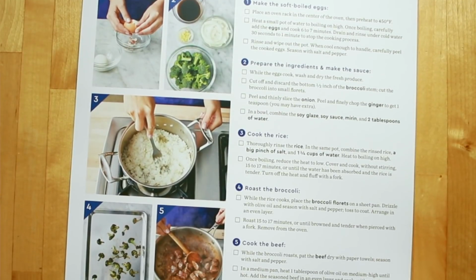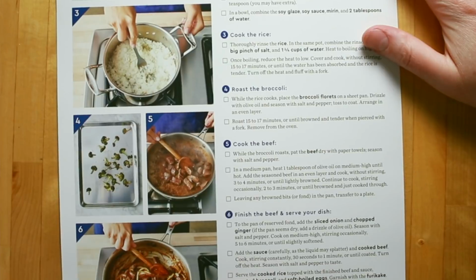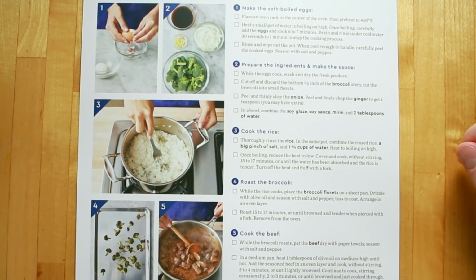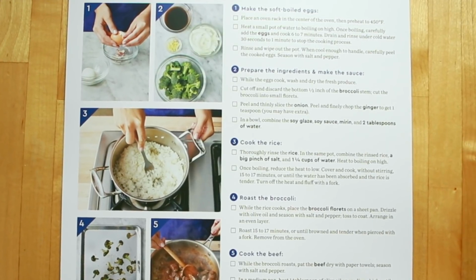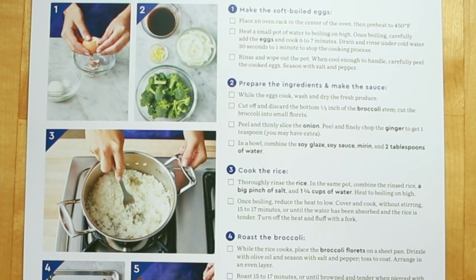To me, the instructions were overwhelming. On average, there were 18 steps per meal. And is this something people are up for after a busy day at work? I don't know. And although the instructions were plentiful, sometimes they weren't very helpful. For example, carefully peel the cooked eggs. These are soft-boiled eggs we're talking about. It's tough. Help me out with some good tips here, like peel under running water. If all else fails, scoop them out with a spoon or something like that.